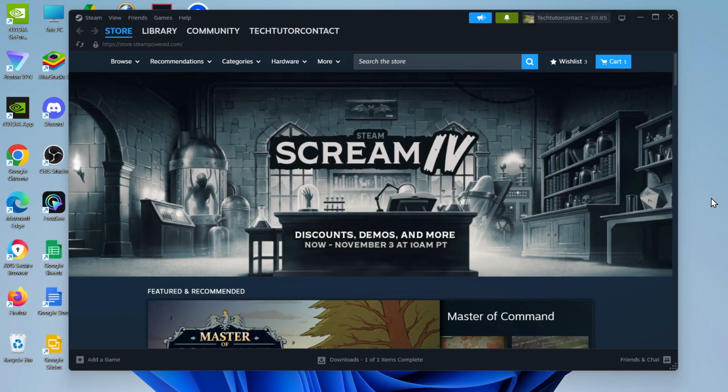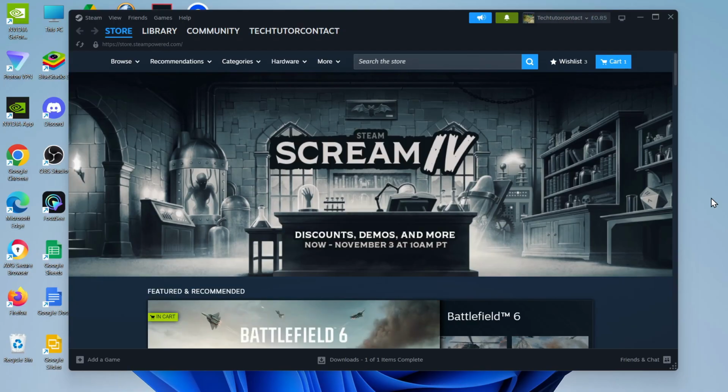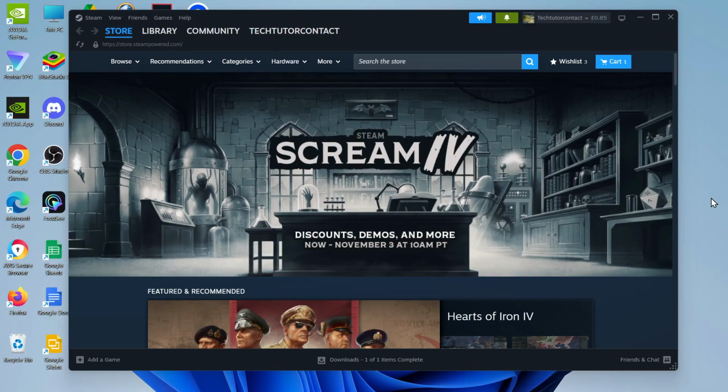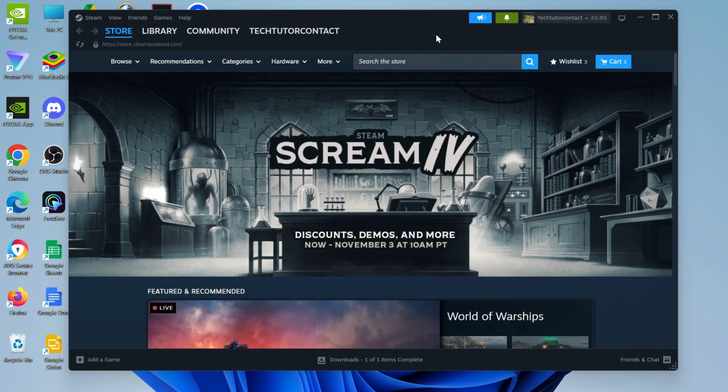Now, you may need your Steam ID if you're looking to link your Steam account to a different platform, for example like Rockstar or maybe EA. Or you might also need it if you're looking to send this to a friend so they can add you on Steam. Whatever the reason, the first thing you're going to want to do is of course come across to Steam and log into your account.